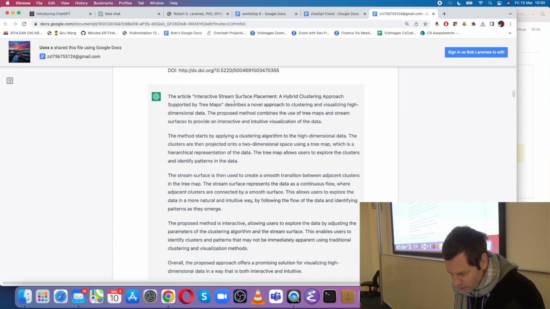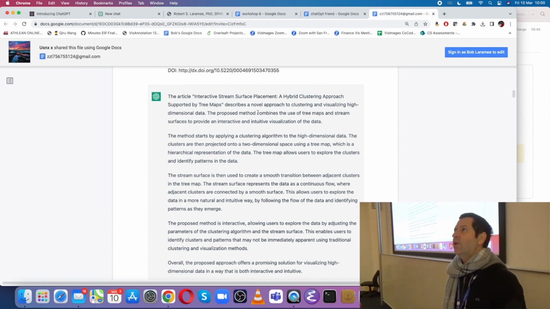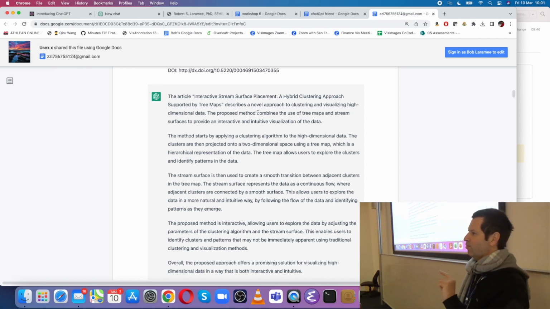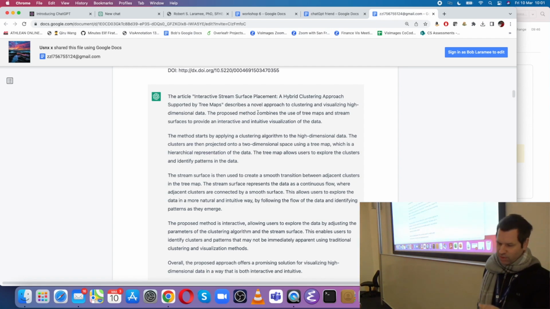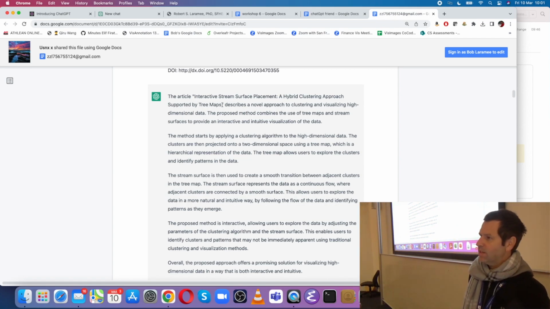So it's a novel approach to visualization of flow data, vector field data. That would be a better answer. And it combines the use of tree maps and stream surfaces. The stream surfaces are clustered, so it applies a clustering algorithm to stream surfaces, and then it uses tree maps to support interaction with those clusters in the stream surfaces. That would be a perfect concept. So this would score high, but it wouldn't get distinction level, I think. Probably like in the 60s.